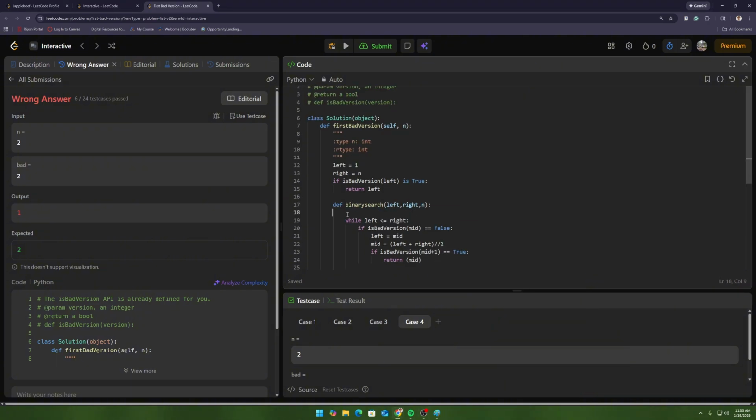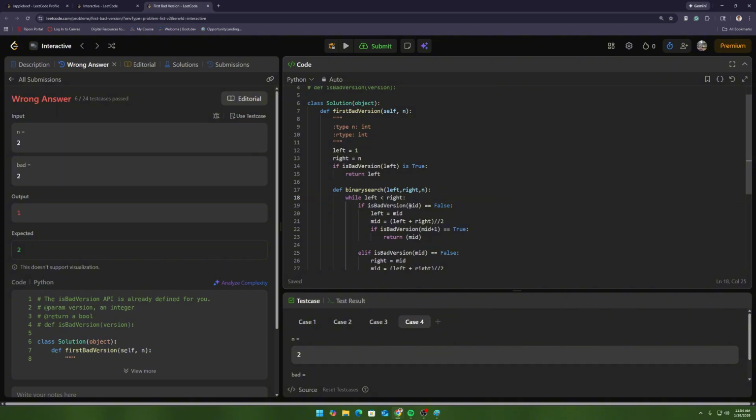I need this here, do I? So I don't actually want to equal right. Then I want to calculate mid after, because I want to recalculate mid every single time. So we're going to say left plus right, and that division by 2. Then we want to check if bad version mid is true, then we want to say our new right equals, oh sorry, not true, mid. Everything past it is fine. Then we don't have to recalculate mid here, so that'll save us on some time.